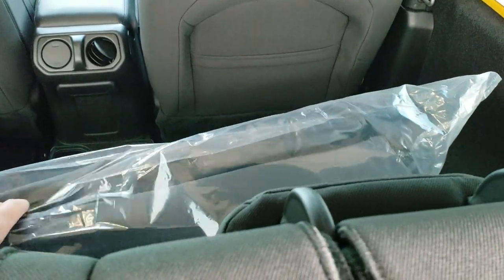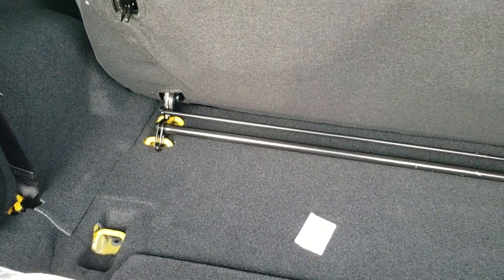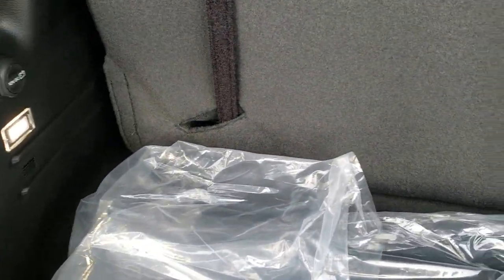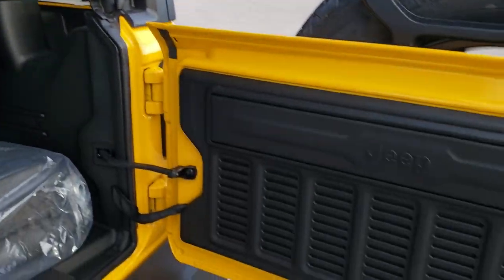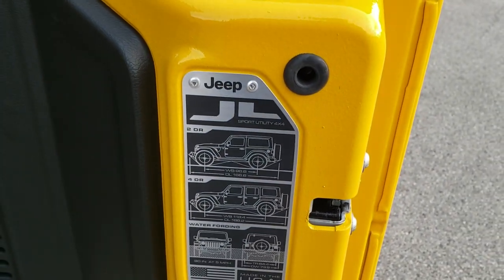Those back seats do go down. We have the hard top piece bag right here — take that out for a second. Those seats fold up like so and are also removable. A lot of people don't do videos on these two-door models, so that's why I like doing them. You've got the straps here that you can pull it out with, and little LED lights back here as well. The doors are a lot lighter on the back. You get that JL badge right there.